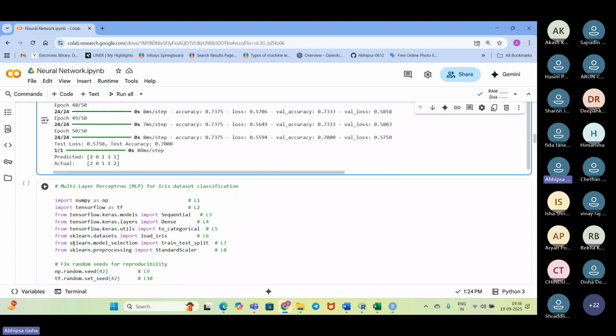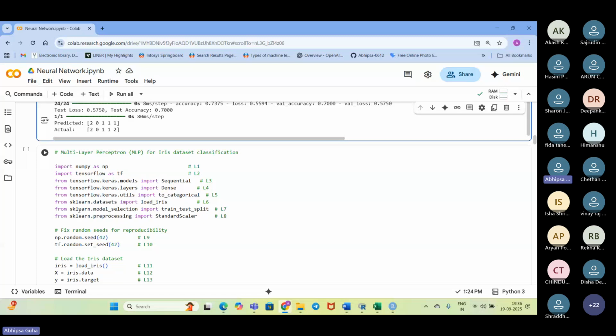Here we have to take the data. We have imported the libraries accordingly, and we need to fix the seed actually. So that's why we have taken it down like that.